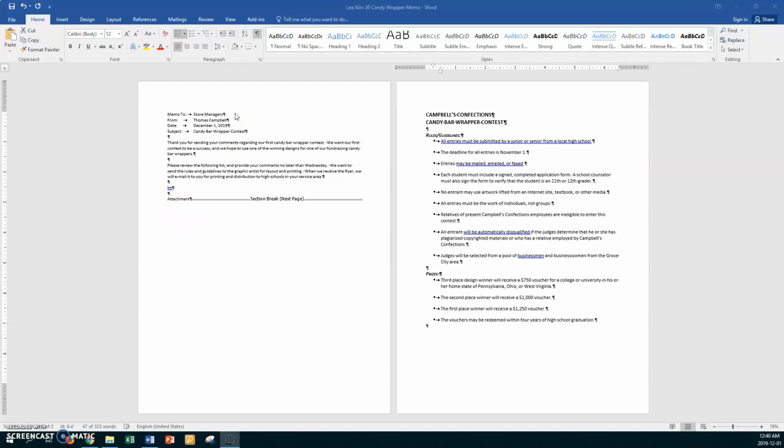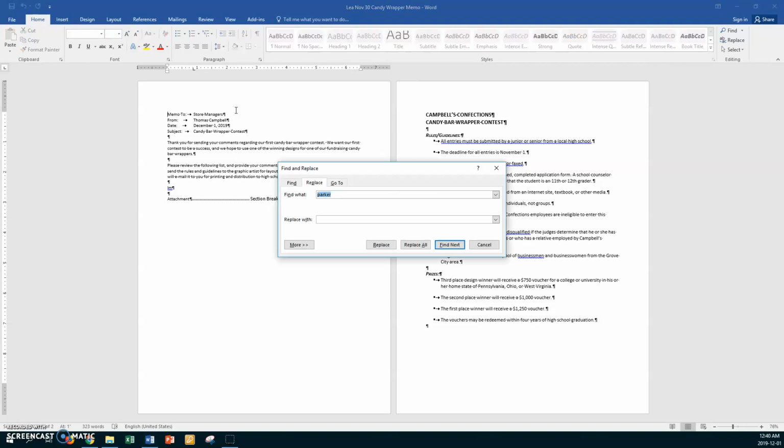All right, that's asking us to replace all occurrences of the word contest with competition. So we can go Control H, and that will, hold on here, I'm not on my paper, I think. Go Control Home, and go Control H. All right, and your find and replace comes up and it says find what?